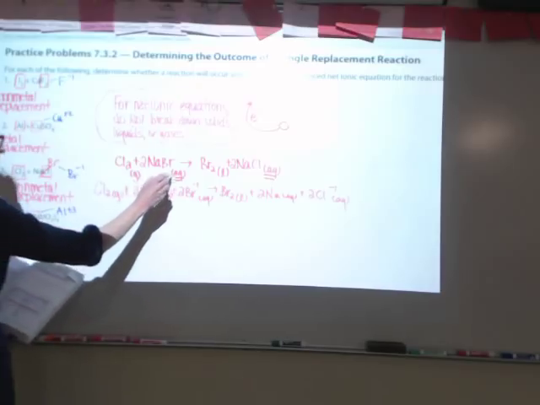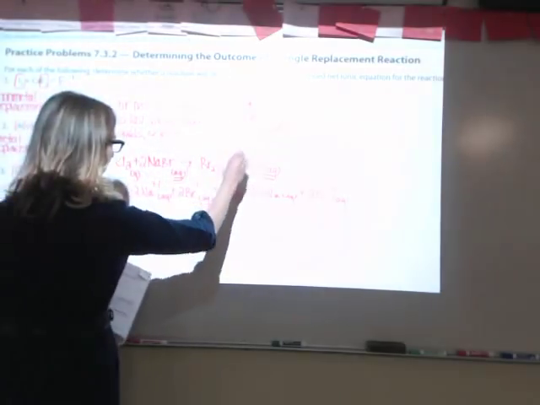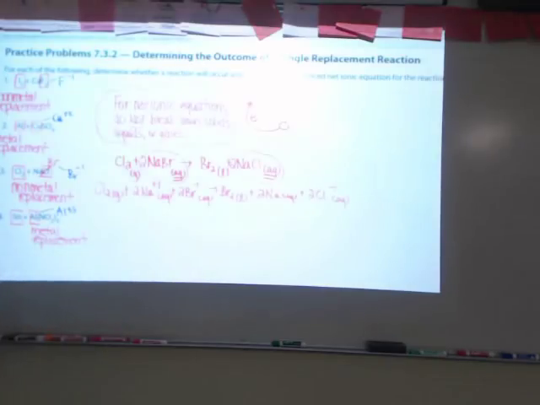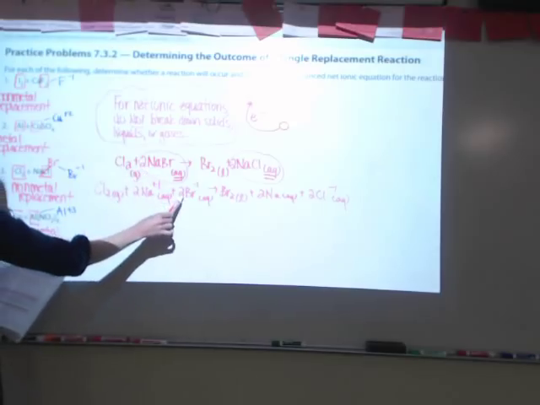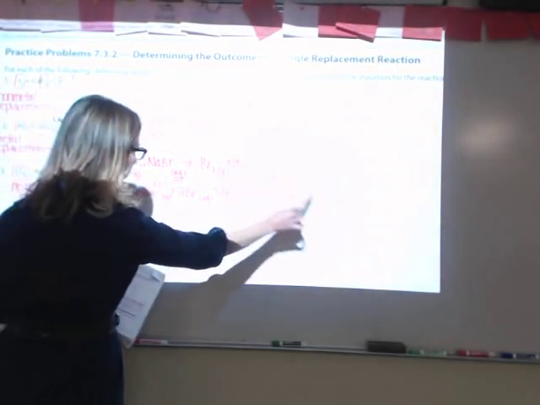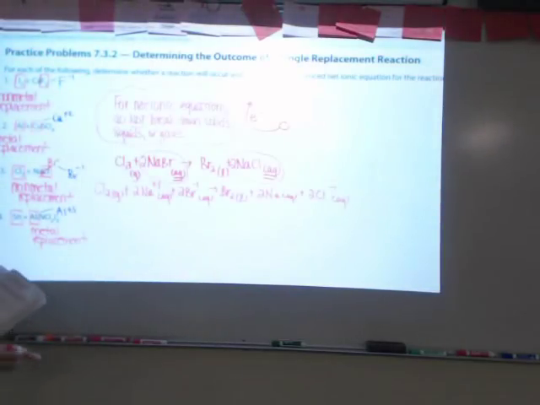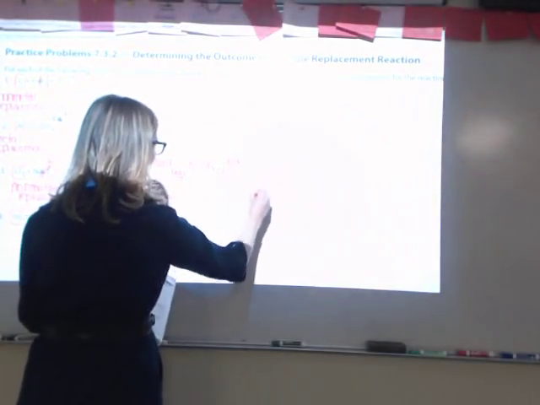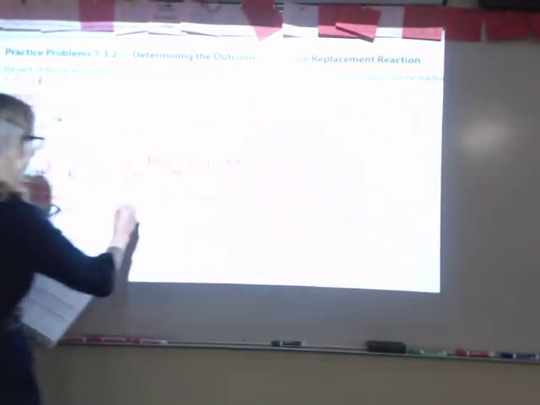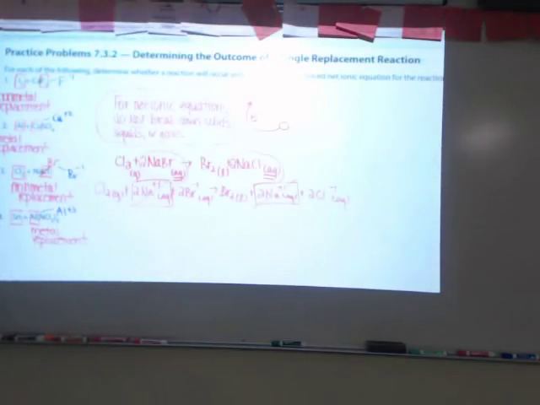And then you're breaking down this and this because you never touch solids, liquids, and gases when you're writing net ionic equations. So you have 2 sodium ions, 2 bromide ions, then again you have 2 sodium, 2 chloride on the right hand side. And then you need to cancel out whatever your spectator ions are. Those would be the ions that are the same on the left and the right hand side, and then this is what you're left with. Did you get to number 4 yet? No? Okay, I'll give you a second for that one.